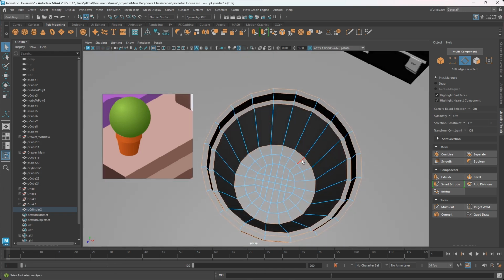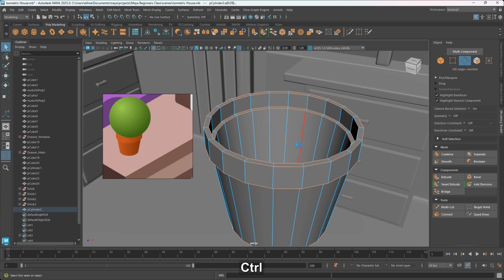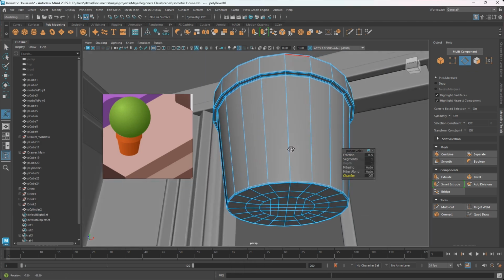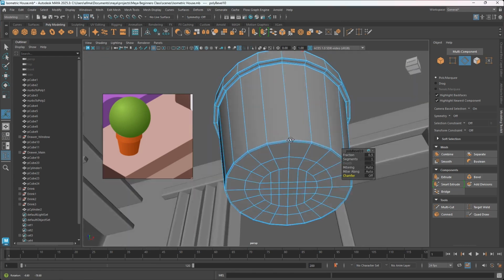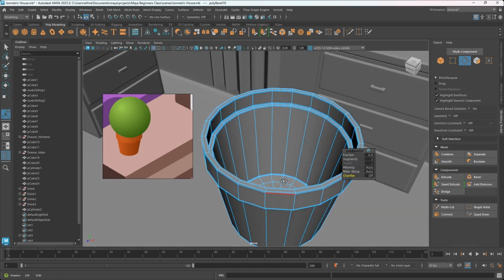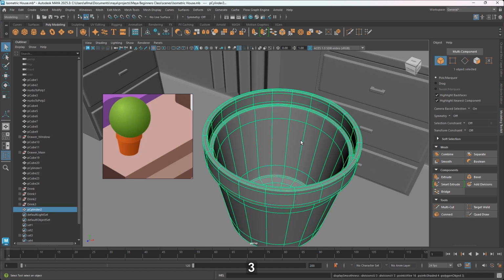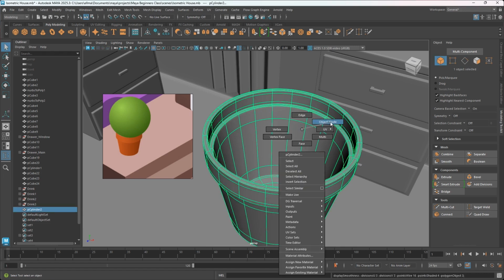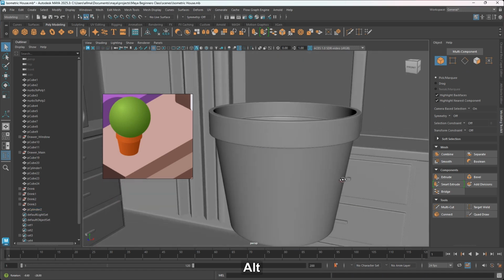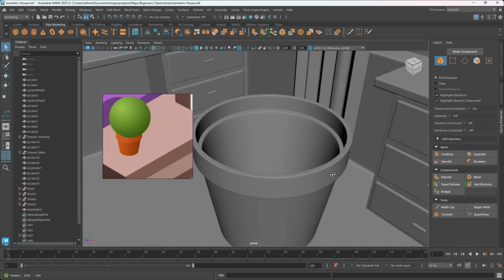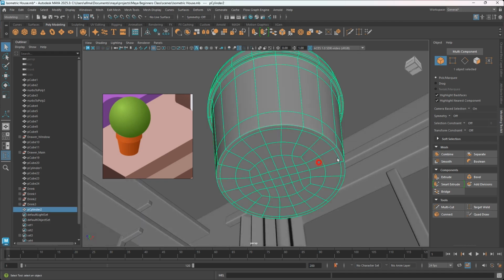And of course, you might have guessed it, bevel, turn off chamfer, and that is it. So we hit Control B, turn off the chamfer, and I think the fraction is okay. I'm not going to do anything to the fraction. Now we can go into the object mode, hit 3 to go into the smooth preview. Now just click off, and yeah, you can see that we have the vase looking good.